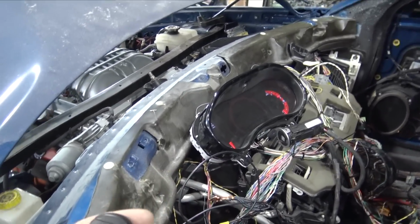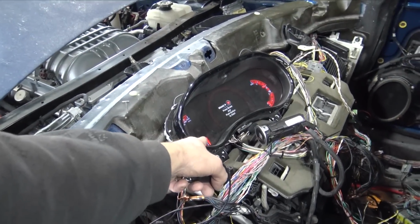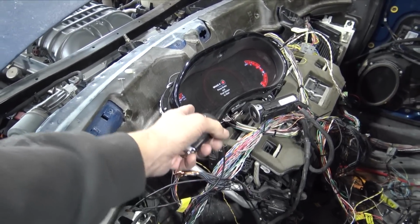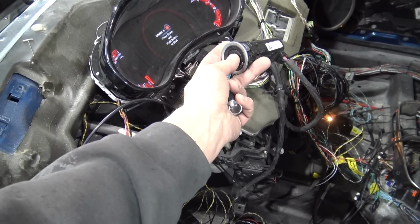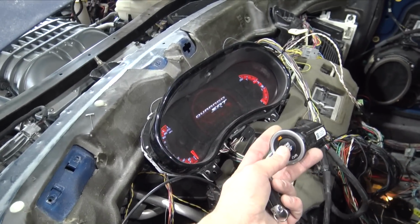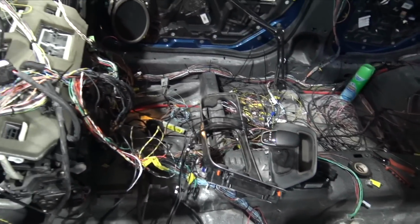Oh, it works! No way! Oh, we got security? Unlock? Is this gonna work? Oh, I'm scared now. Oh, it works in the car! It's showing that we have a transmission error.